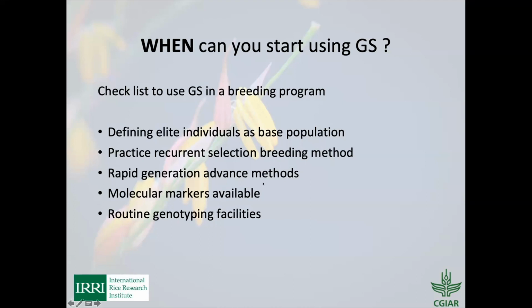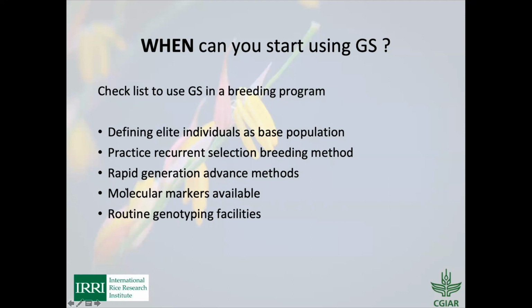And then this question has also been repeatedly asked in the chats and in the other sessions: you need to have molecular markers available, and not just any molecular marker, probably the most relevant to your crop. In the case of rice, it's also often subpopulation specific. So if you're working with mostly indica, then you would probably have to have a particular SNP panel. This has been covered very well in Eng and Rajaguru's presentations yesterday, where they talked about multiple crops and how they have a genotyping system and platform. So this is an important tool to have before we talk about implementing GS.